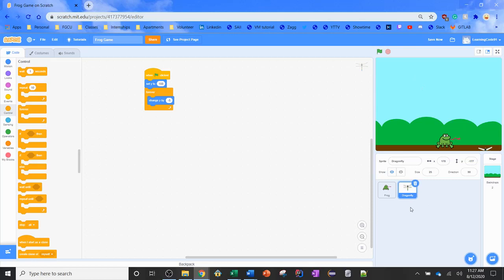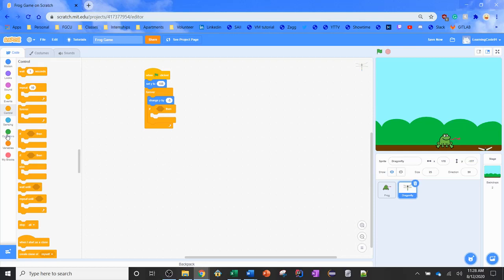That way we don't have to have 1,000 sprites in here for however long the game goes. We can just use the same one over and over again. So we want to be able to check and see when our fly reaches the bottom of the screen, which if you see right here, where it stops while we're playing, we've got our Y value again at -177. So while we want it to forever be changing Y by -5, moving it down, and then we're going to want to check and see if it's at the bottom.